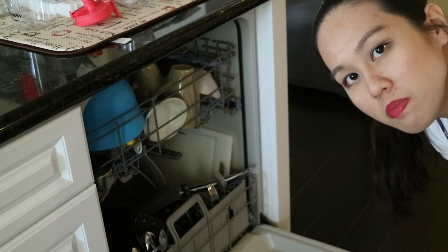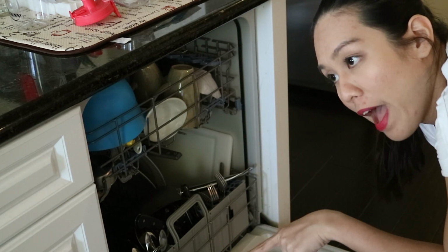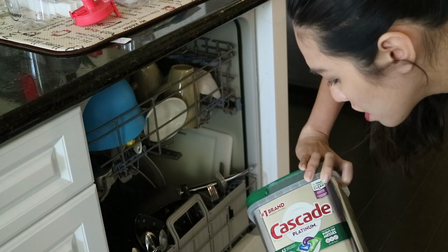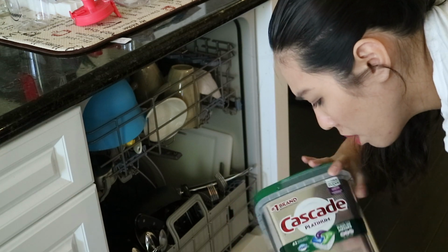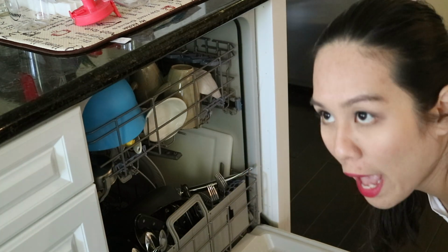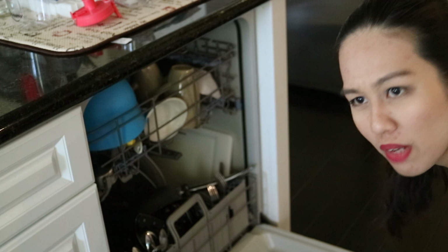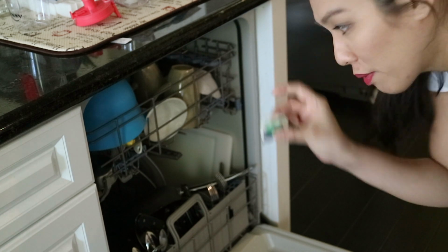So tonight, we're still gonna have some dinner, so later on, I'm still gonna add some dishes there at the bottom. But after that, I'm gonna have the dishwasher run on a heavy cycle using this. What do you call this? It's a Cascade Platinum. So this one works really well. I feel like even though we put our cycle on heavy, we still save a lot of water because it's a lot of dishes, and at the same time, we save a lot of time and energy. So I'm just gonna put this later there once everything's done, okay?